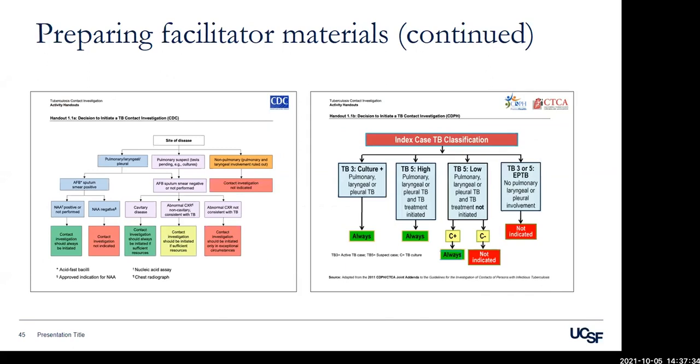Where we were aware of some differences in the state-specific approaches, we incorporated them into the materials for the learners from that state. So this is a decision tree for when to initiate a TB contact investigation that many of you are familiar with. It's an example of that where we included the California decision tree shown here on the right alongside the CDC version within the learner packet for California learners that were attending the TB contact investigation training. So while we really didn't have many opportunities to do this, this is an area that I think we would continue to try to incorporate where we know of state-specific ways of showcasing some of the resources. Next slide.